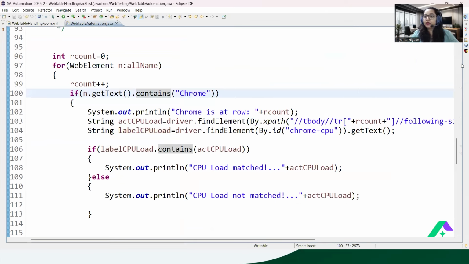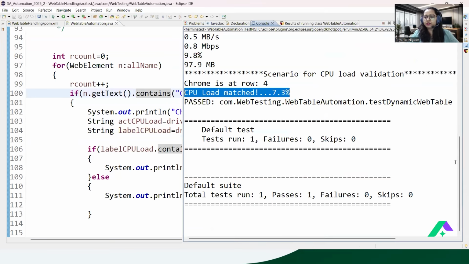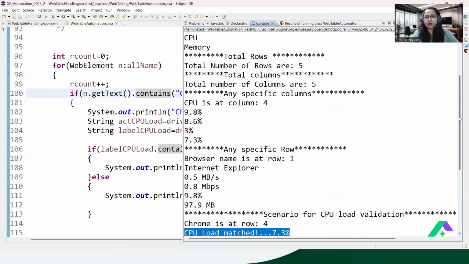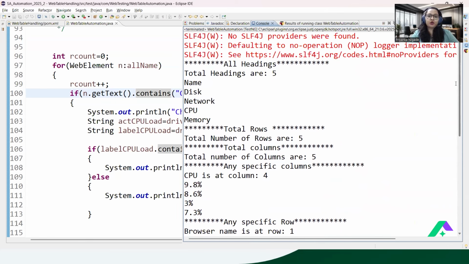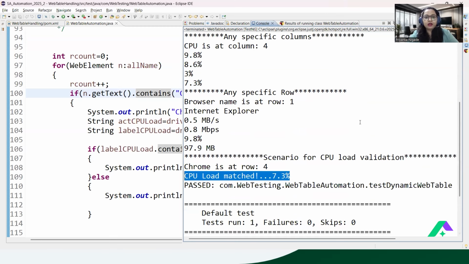So I hope you all are clear with the topic, how exactly we can automate any dynamic table. We have discussed all the headings, all the rows, the number of columns, how to capture any specific column, how to capture any specific row, and if you want to print, how you can reach that row again.